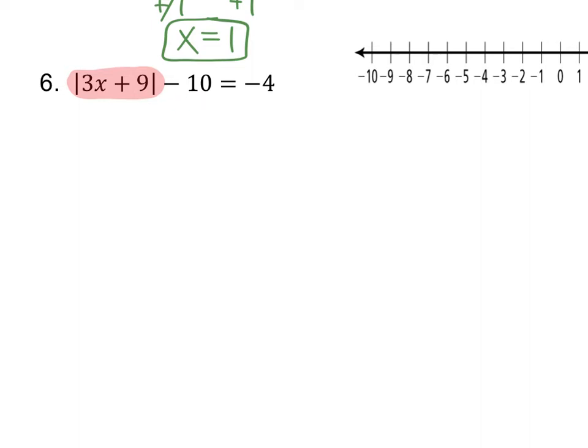Yeah, so you're looking, if it helps you to put a big old line down the center of the equal sign like you maybe did in Algebra 1, that's probably a good call for you. You're looking on that side of the equal sign. Is the absolute value bars all the way by itself? No, so we actually have to do the isolate step. We're not done with isolate just starting off immediately. So to isolate it, I need to do the opposite of this negative 10. What's the opposite of subtracting 10?